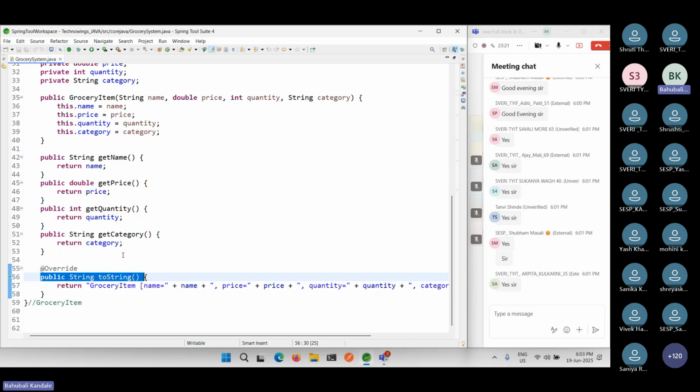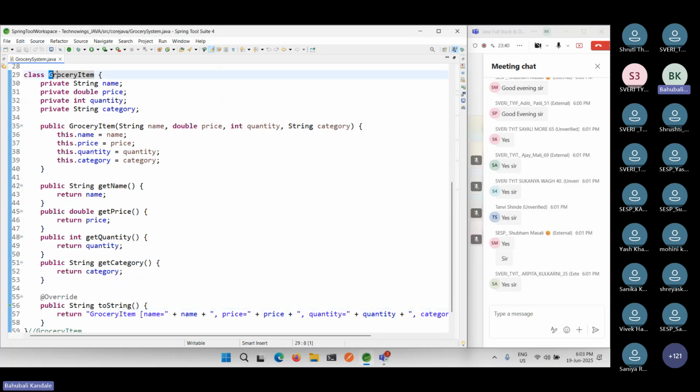The toString method is available in the root class of Java, whose name is Object, and we override that toString method within our GroceryItem class.